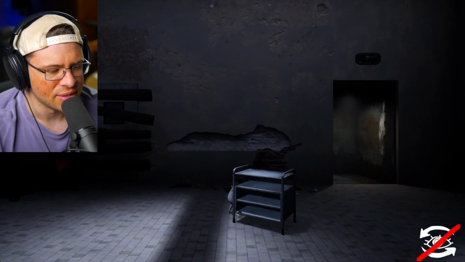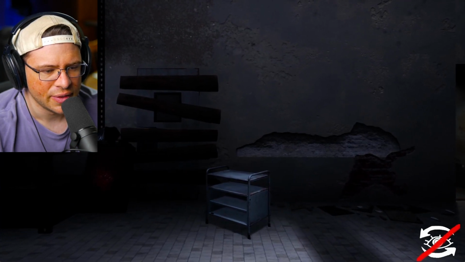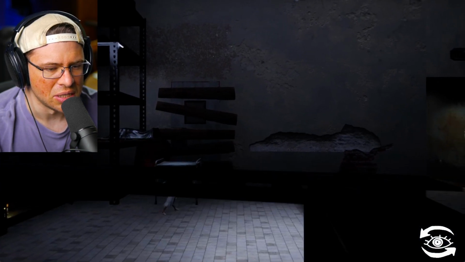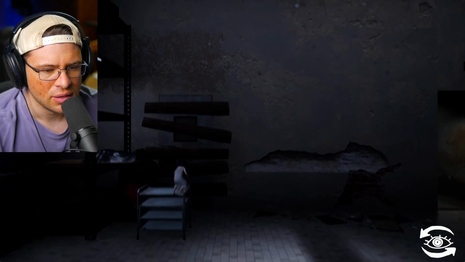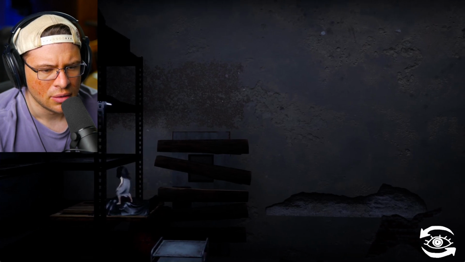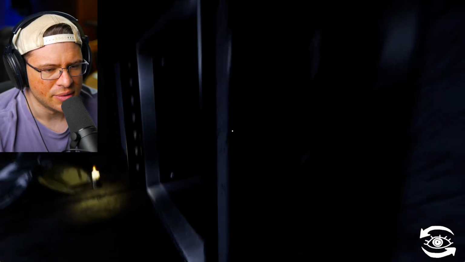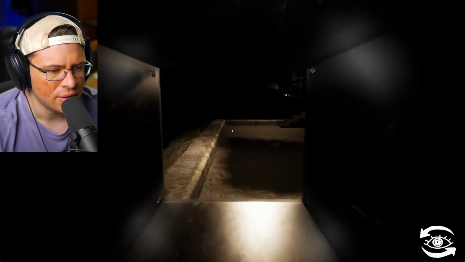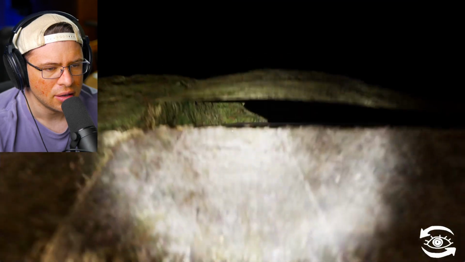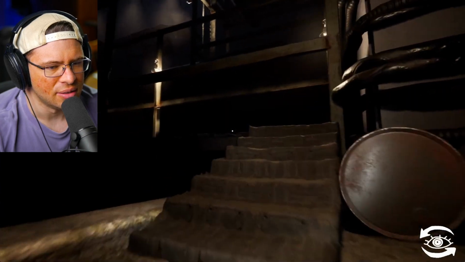Maybe it's not on wheels because it's just scratching across the ground. I'm assuming we'll take it right here where the blood is. There we go. First person mode. All right. Oh, we're out. Is this outside? It's like rocks and stuff. Of course, we can't see into the pit of darkness.